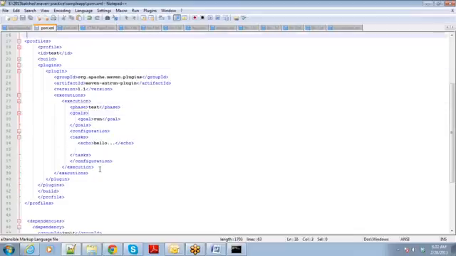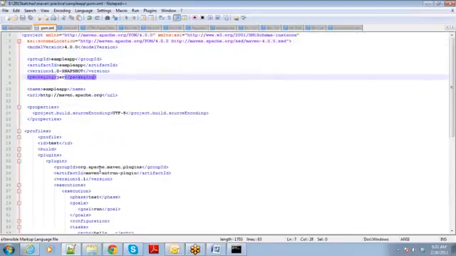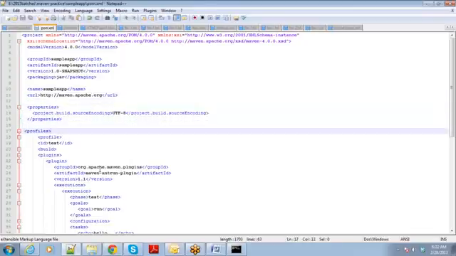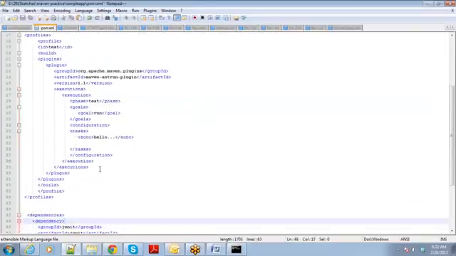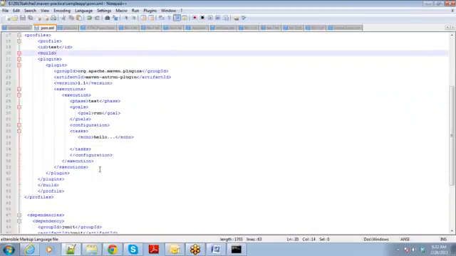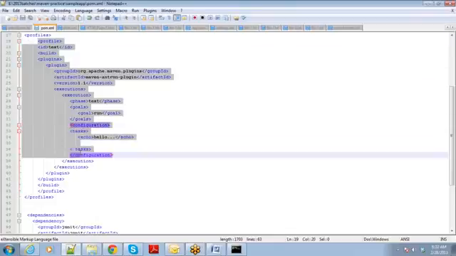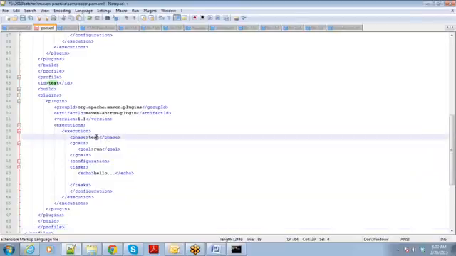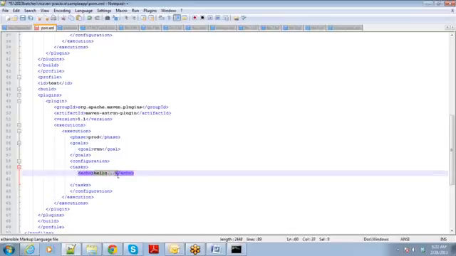Here is my sample pom. You know this very well: group ID, artifact ID, version. The packaging type is jar, so the output of this process is a jar file. Then this is the name of the app. Similarly, you can see here I have set a profiles tag, where I have defined a profile called test. Similarly, I can define a profile called production. So I just defined a typical profile.